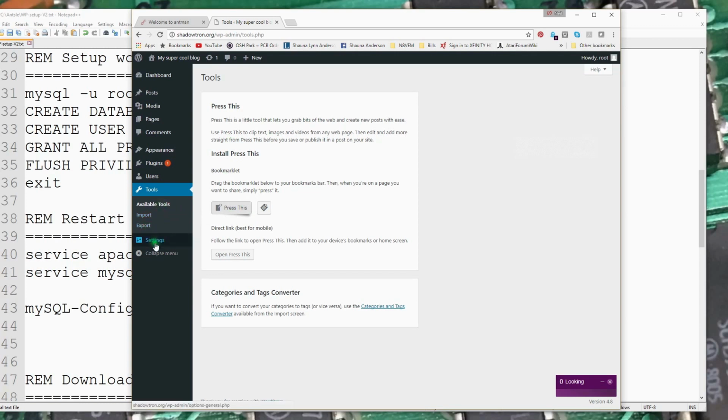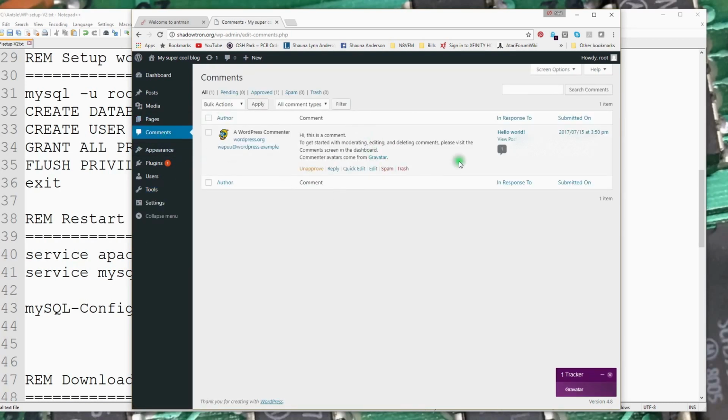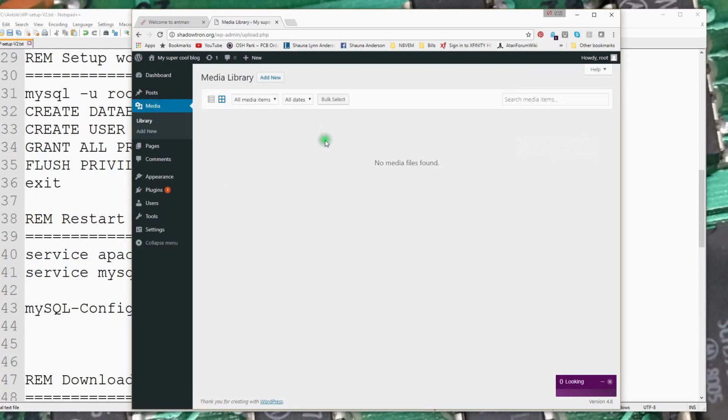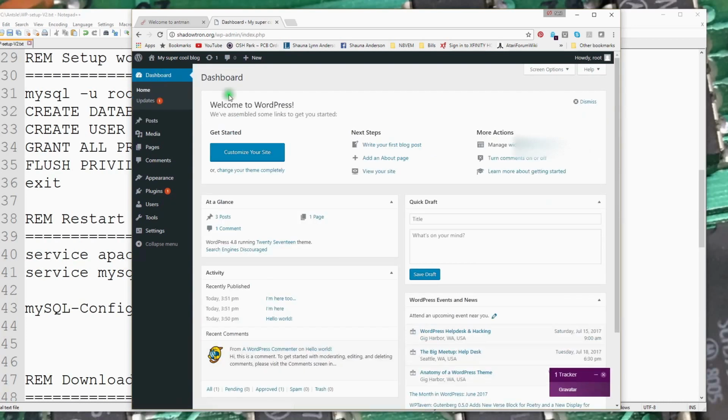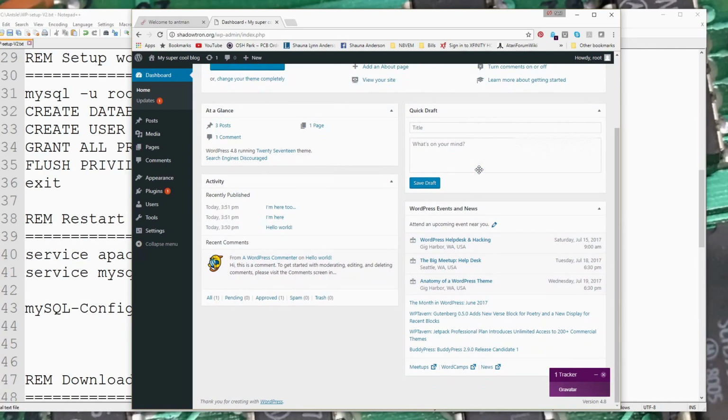Various tools on the system. Of course, if you've worked with WordPress, you know about these, all the settings, etc. If there were comments, we could, of course, approve the comments, etc. here, or unapprove. We have just the default set of pages. We have, of course, the place to enter media. Again, if you've worked with WordPress, you can drag media in here and have it added to the media library in WordPress. A couple of posts I added here on top of the default post. I've spent some time poking around through these, everything menu-wise here, and everything seems to work okay.